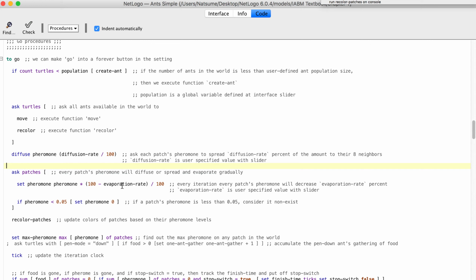So that is what is left in every patch. And if there is less and less pheromone left, when the amount is below 0.05, then we consider the pheromone already gone, so we set the value back to 0. This is about the patch, and particularly about its pheromone, how the pheromone changes.